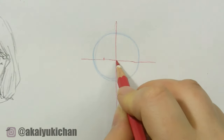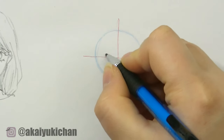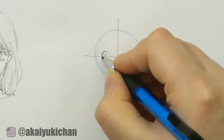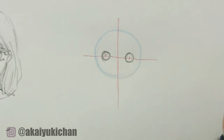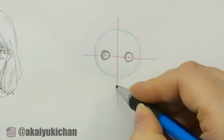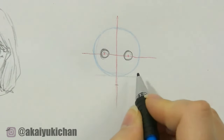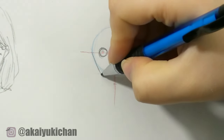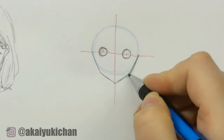The next thing to do is mark where your eyes are going to go. Most of the time the eyes should be in the center of each face half — so your pupil should be in the center of your face half. Not all manga eyes are completely round, however in my art style they are. I'd still recommend you draw round eyes for now, just for practice, so you know where to place them before going into more complex eye shapes. This part is about the face and how you place everything, so don't worry about the eyes too much — we'll do that in another video.